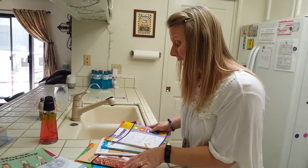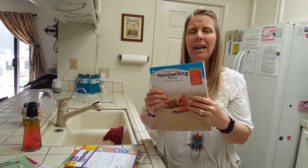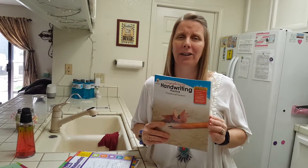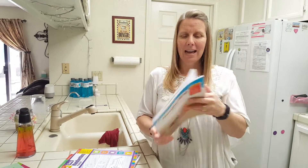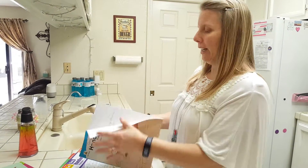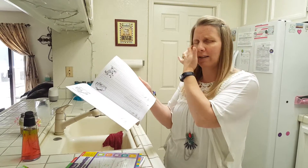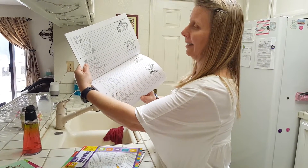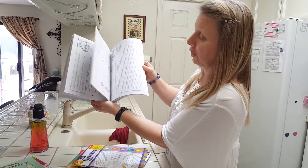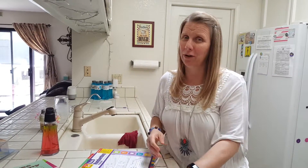Which leads me into handwriting. I have this, which is cursive. I was really hoping to get to it this year, but as time's going on it's looking like it's probably going to be a fourth grade thing. I know they don't teach a whole lot of cursive, but I think it's important for these kids to learn. So just some practice writing the letters, writing a few words that start with each letter — capitals and whatnot — that will probably be moved to fourth grade.